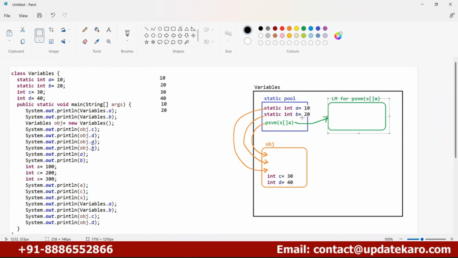To the static pool, because the main function actually started from the static pool. Do we have the variable? Yes, the value is 10. And then System.out.println b. Do we have a b variable? No. For the b variable also it goes to the static pool. Do we have it? Yes. So the a and b variable values are 10 and 20.